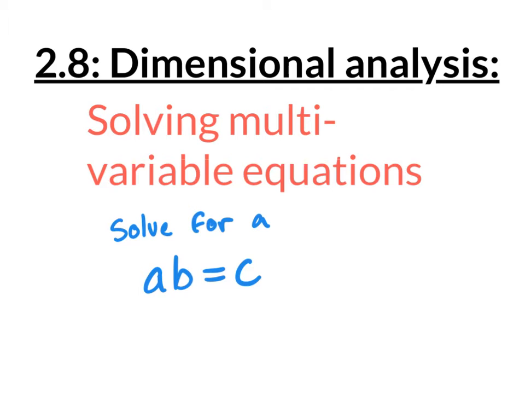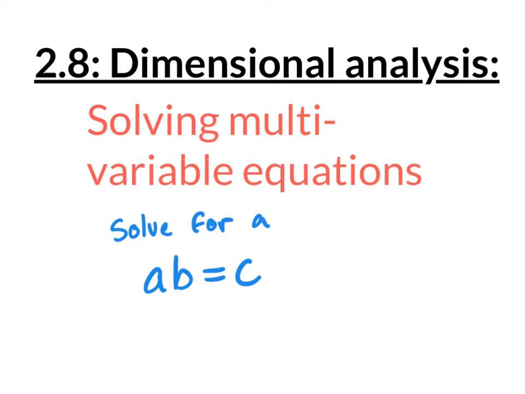All right? So here's an example. It says solve for A. Now, what does it mean when they say solve for A? What does it mean to solve for X? What does it mean to solve for Z? What does that mean? Get that variable alone on one side of the equal sign. So when I say solve for A, where's A at? It's right here. Is it alone on the left side of the equal sign? No, it's not alone. It has a B right there. Now, let's move the B to the other side, but the question is, how do we do that? How do we get rid of this B right here?